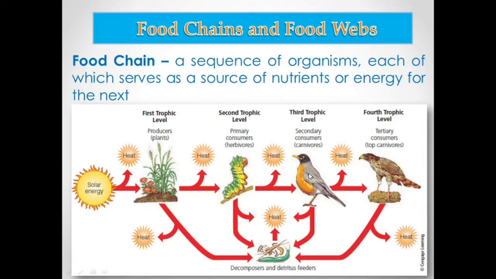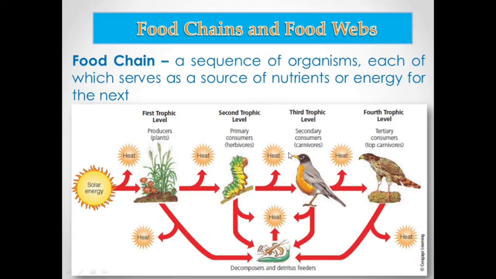Every use and transfer of energy by organisms involves loss of some high quality energy to the environment as low quality energy in the form of heat, in accordance with the second law of thermodynamics. So remember the second law of thermodynamics: energy is lost whenever we use up something. Whenever we process something, energy is lost back to the environment.